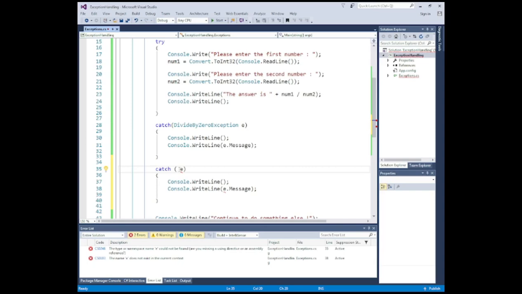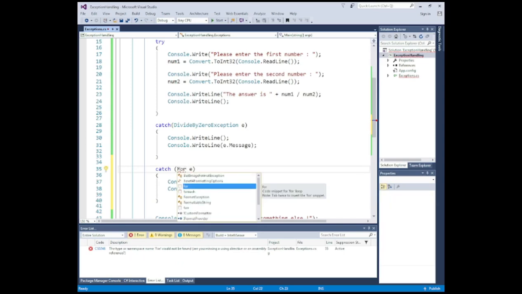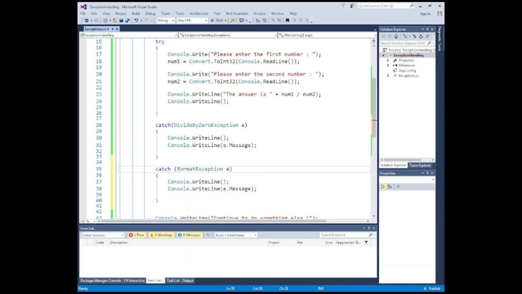So format, and it's this one over here. Okay, now we are catching the divide by zero, and we're also going to catch the format exception. F5 to run this.